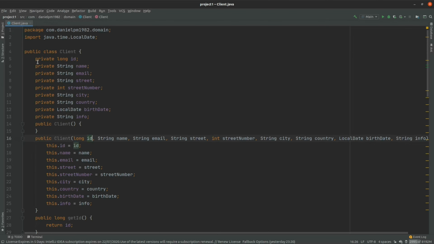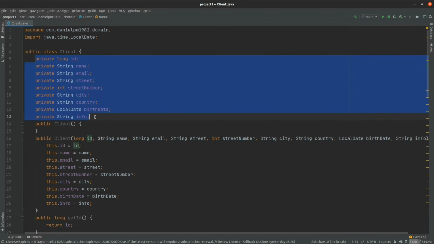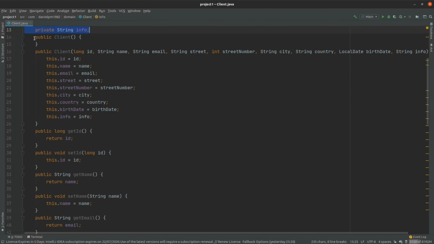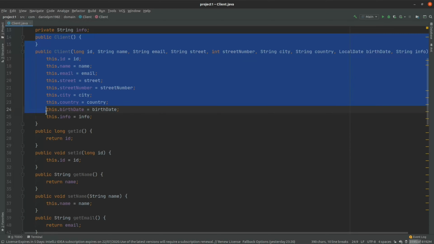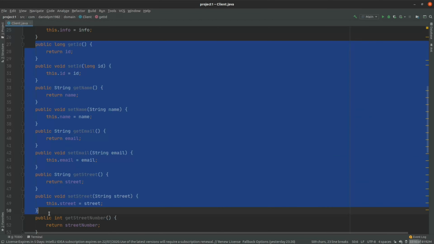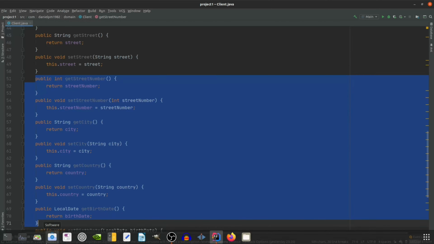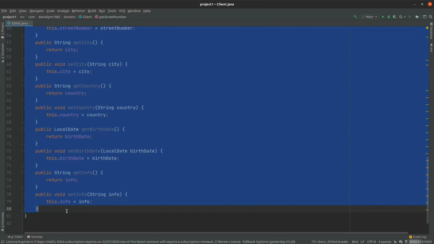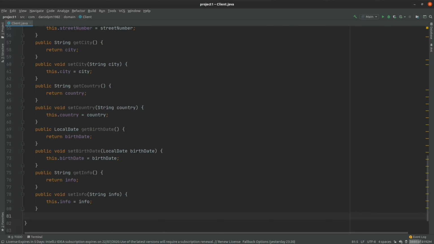So we've created the fields, we've created the constructors, and now we've also created all the getters and setters for our fields. And now let's create or override the toString method.